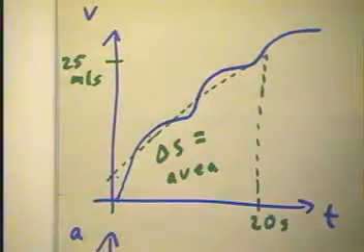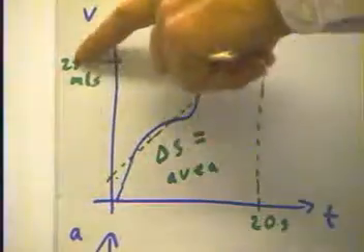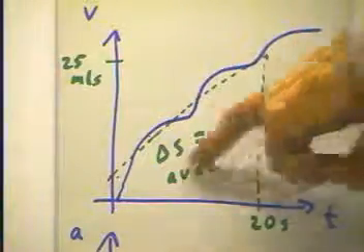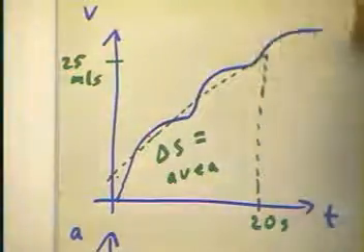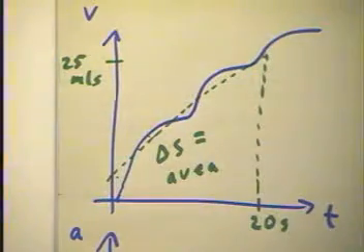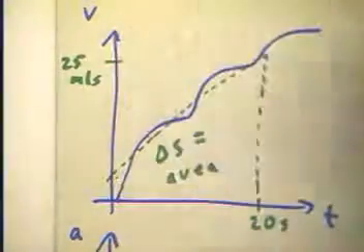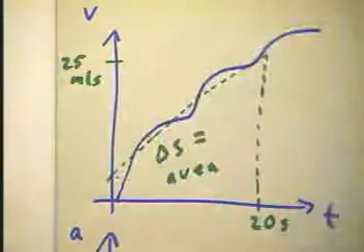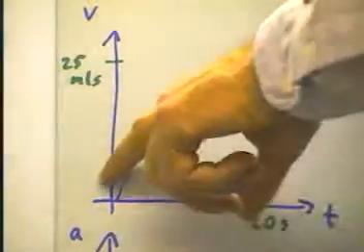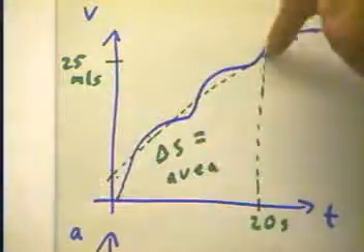In the first place, we can note that the total distance traveled, let's say this represents 20 seconds, 25 meters per second. Total distance traveled is going to be the area under the curve here, which will be approximately equal to the area under this trapezoid here. So we want to find the total distance. We might estimate that the velocity here is maybe 25 meters per second. Here maybe it's 5 meters per second. So that the average would be perhaps 15 meters per second times a 20-second time interval means there's a 300-meter distance here.